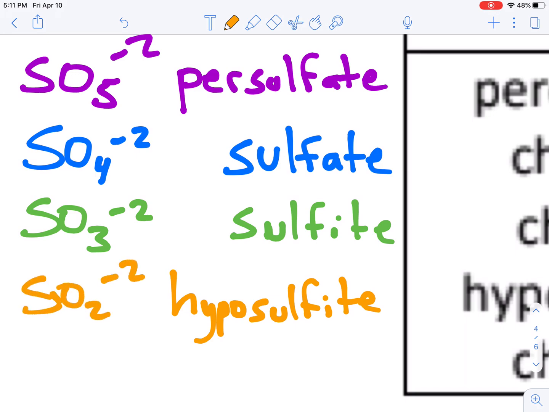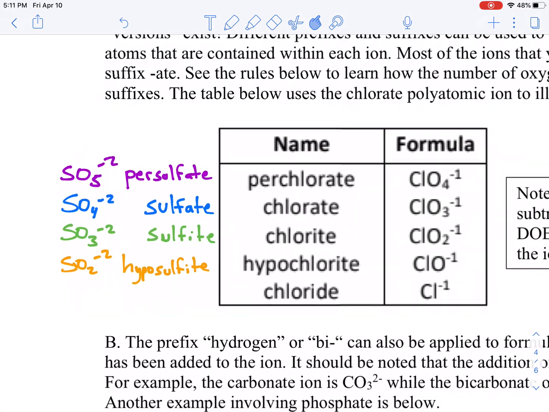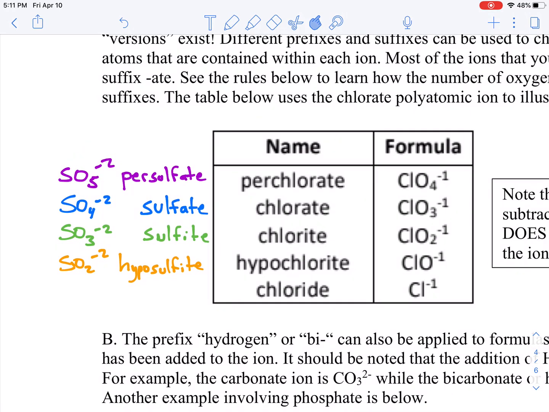And some of you might be wondering, well, what the heck is SO -2? And to be honest, that's pretty unstable. It's something that doesn't exist because there's just not the right balance of charges between the S and the O. So we'll only ever ask you to operate in this zone where you're adding an oxygen, subtracting an oxygen, or subtracting 2 oxygens. But it's noteworthy that it's not always that the ATE form has 3 oxygens and then you can just memorize the pattern. Sometimes the ATE version has 4 oxygens or a different number of oxygens, and so you need to be ready for that and ready to change in different ways.